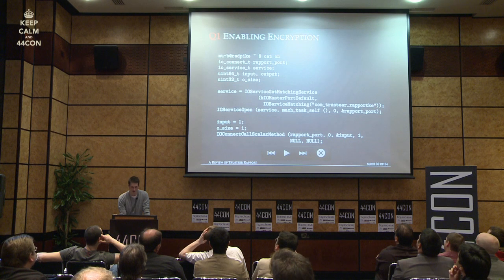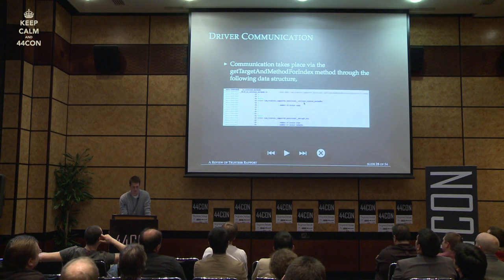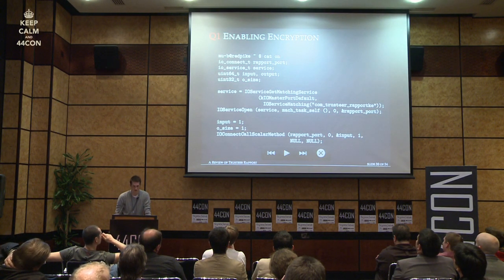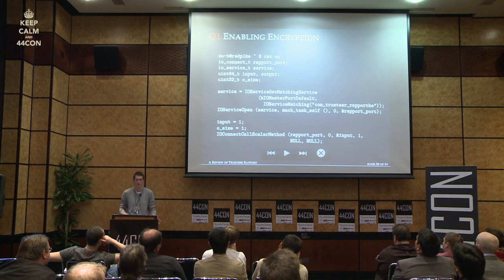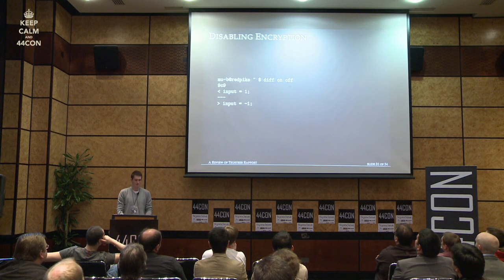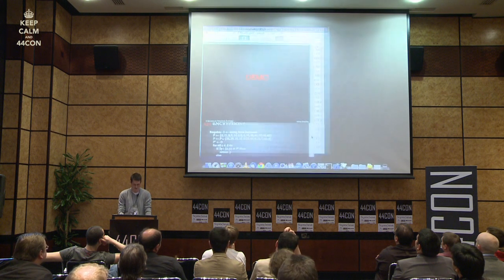rather self-explanatory. The second one is the method index. So if you go back to the method array here, we're calling the 0th element, that's the first one, activate context method. We pass in our scalar value, which is input, which has got value 1. We tell it there is 1 input, and we specify null for the output scalars. So how do you disable encryption? Well, simple. You change input from 1 to -1. And I'll demo that now if it actually works.